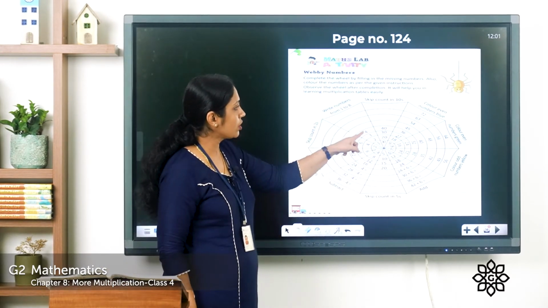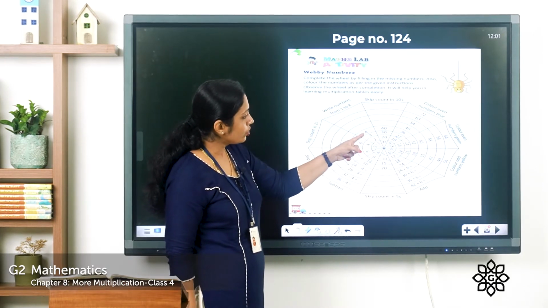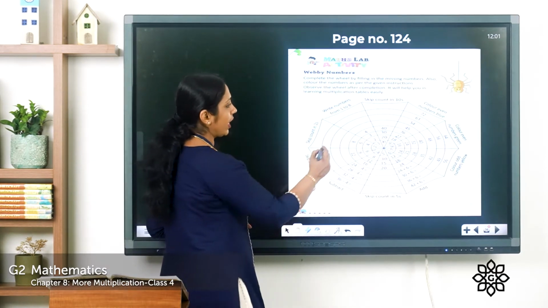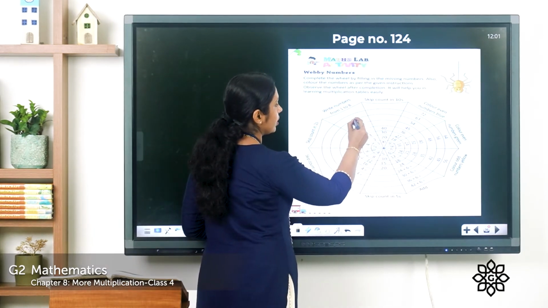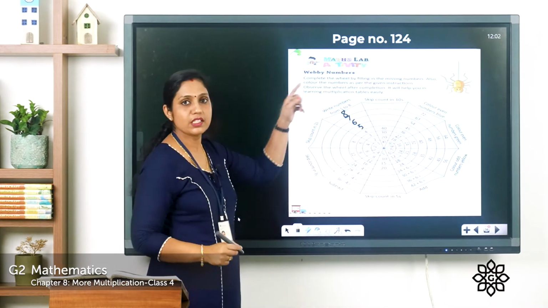Here let's take this column. Write numbers from 1 to 8. 1, 2, 3, 4 have already been written there. Now how can we fill it? Write 5, 6, 7, 8. Now that column is filled.